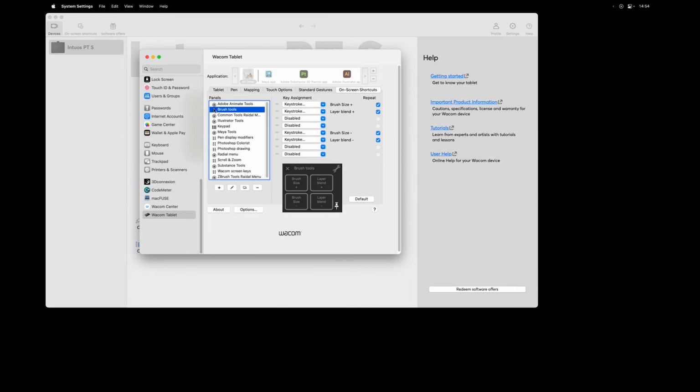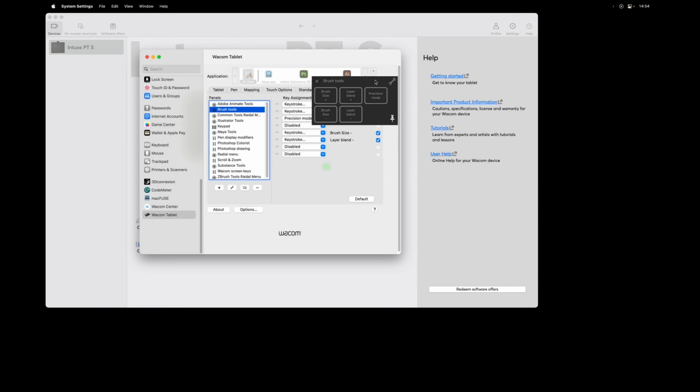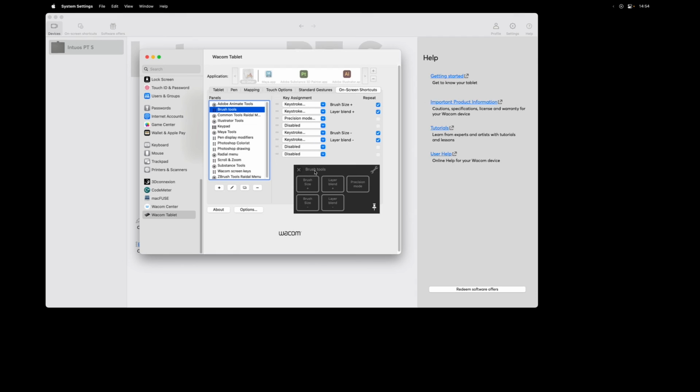You can see a little icon here that makes it look like little buttons, and that's how this is arranged. Just like little buttons, I can change the brush size, I can change the layer blend, that sort of thing in here, and that's how I can set it. I can make up a new one, and I could say I want precision mode as one of them, right? And it automatically added it, and I can click OK. So that's the way I can save these different settings, and I can use these depending on the application that I'm in. So I have Adobe Animate tools, so I can add an extra application when I'm using Adobe Animate. There's some common tools.